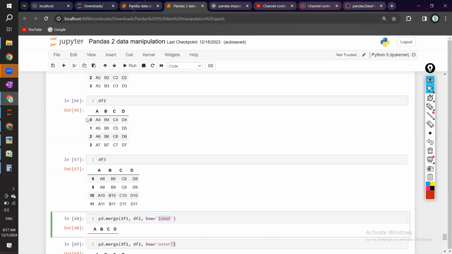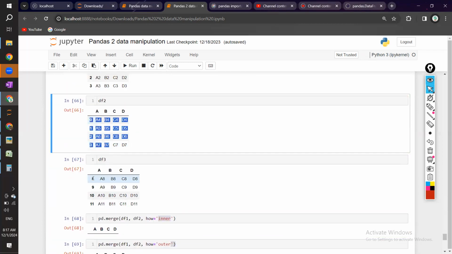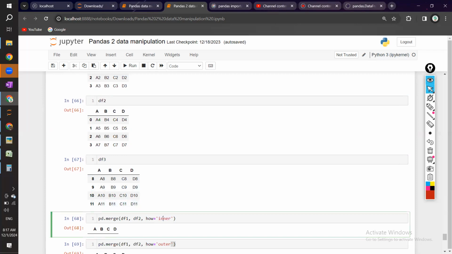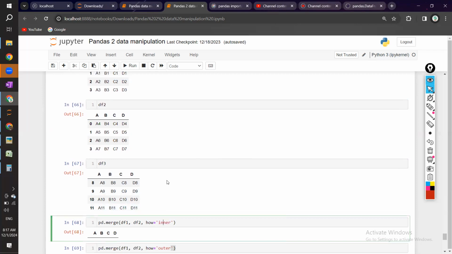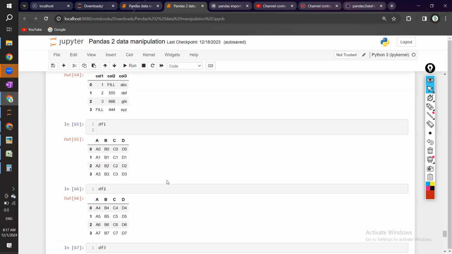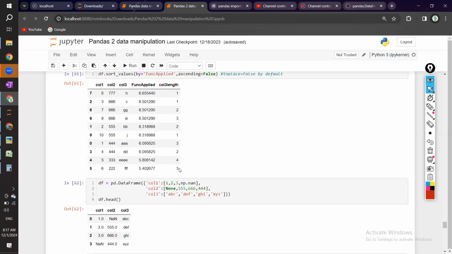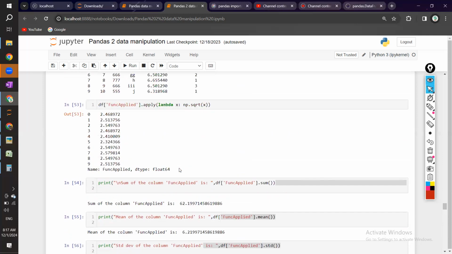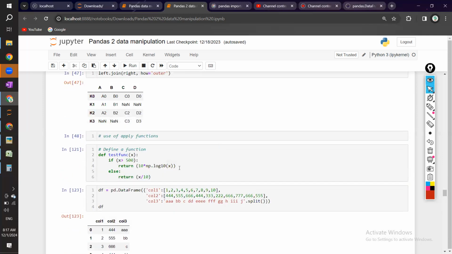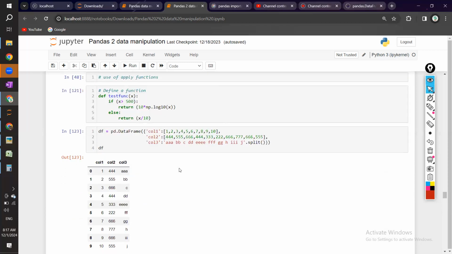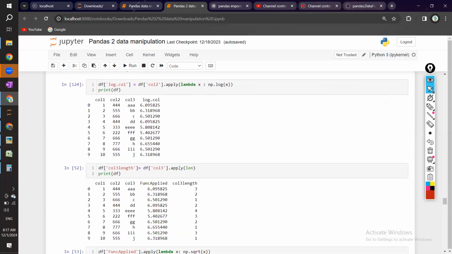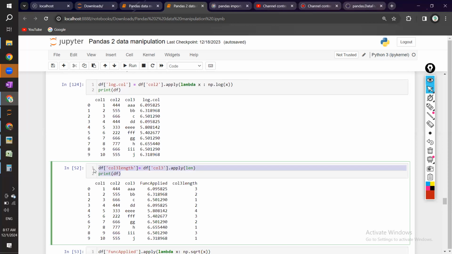So as you can see here, it is having 0 1 2 3, and 8 9 10. If there is no matching with the indexes, then it will not give any output. So we have seen this, I will share this notebook, you can go through it once. Regarding the apply function itself, I will show you a few more examples tomorrow.